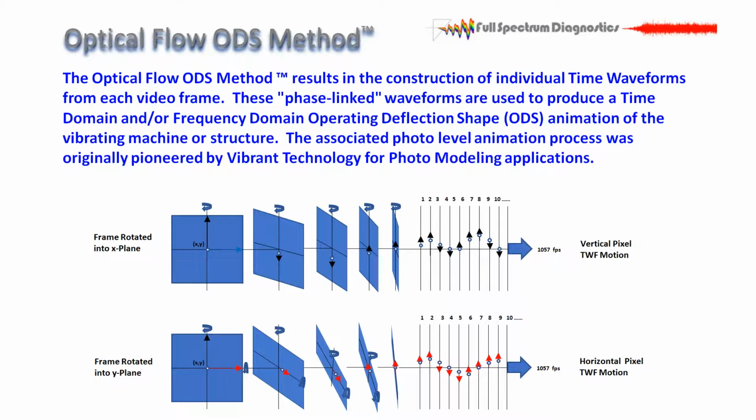So that's my vertical frame pixel motion. The next one, the Y frame, I'm turning on two axes at the same time. I'm doing a 90-degree pivot about the vertical axis and a 90-degree pivot about the horizontal axis. And now I'm looking at the other direction of motion, so from the top, basically, of the frame. So now I see the X and the Y. These two pixel motions are typically out of phase, but this is telling me exactly how much.